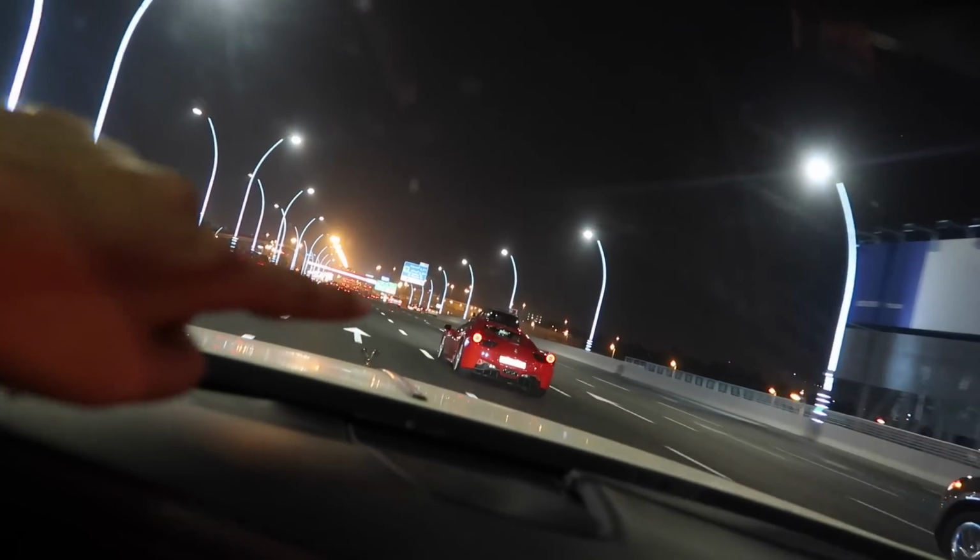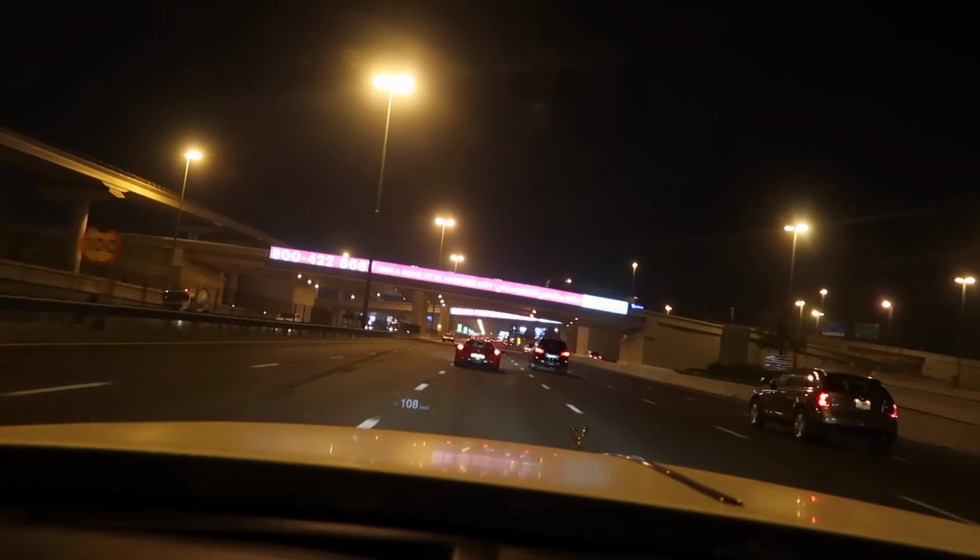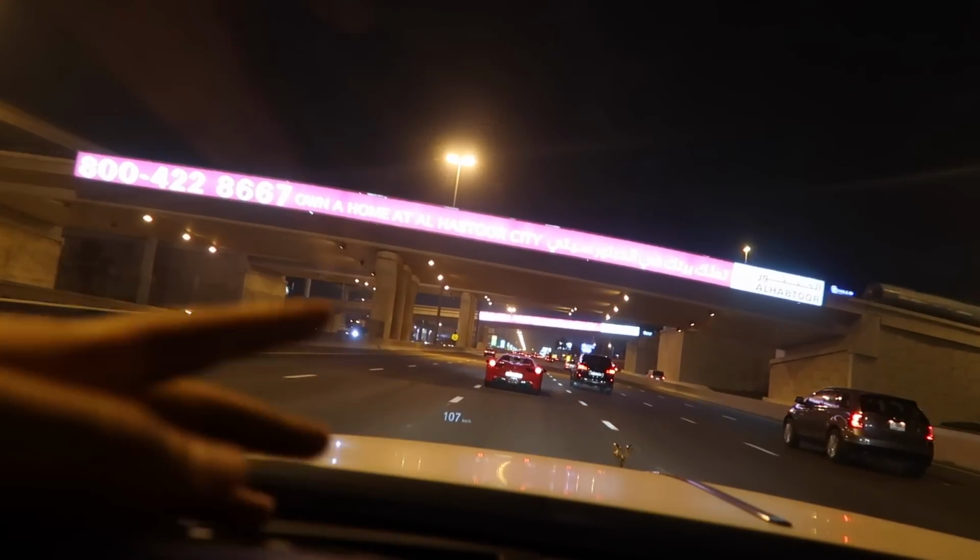Yeah, she's back. Guys, look what car there is on the road right now. I call her Stephanie, you call her Heffany. Oh, damn. I miss that car so much, guys.